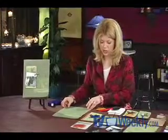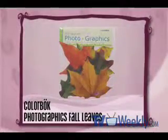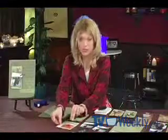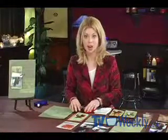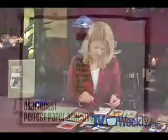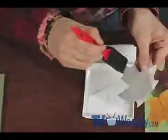The next thing I want to do is make my accent for this side of the page. I decided to use these fall leaves photographics — they're very realistic. And if you're concerned about acid-free, lignin-free papers and products, which a lot of scrapbookers are, these are a great alternative to using actual leaves from your location. I wanted to decoupage these leaves onto a piece of green cardstock. I went ahead and cut out the cardstock, rounded the corners. I'm going to use this glue called Perfect Paper Adhesive — it has a very low water content, so it doesn't warp your paper as much as a school-type glue.